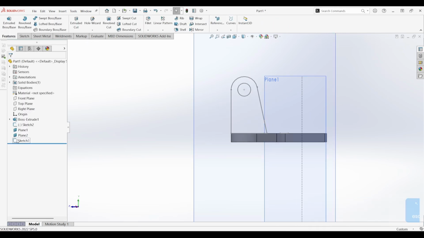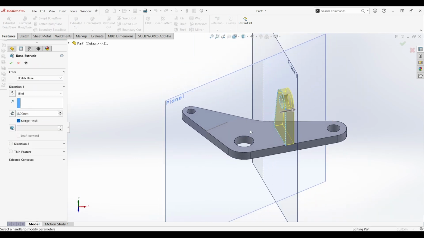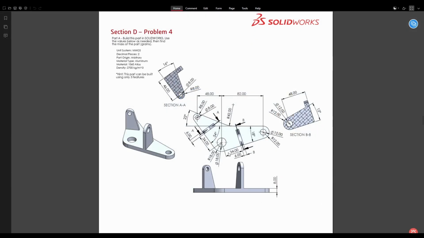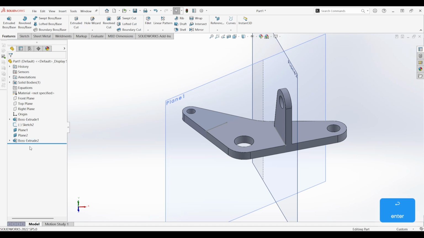Okay, we can go ahead and extrude that. This is the correct dimension. So if you look at the question, the dimension is given from the center to the closer face. So that's the face that we're going to be using to extrude from or away from the hole. And the thickness that we're going to extrude to is 6 millimeters. And then we're going to do the same thing for the other face.